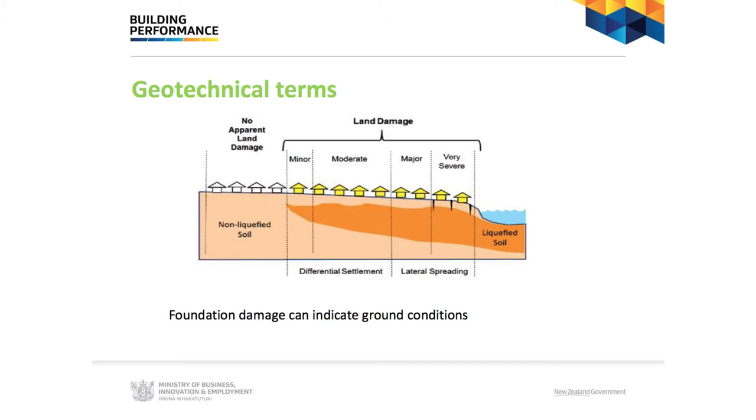As you start moving closer to the sea in Christchurch, the water table gets closer to the surface. Because the coast kept moving back and forth historically, the soil is not as strong as further inland. The type of soil changes — you get the combination of water and loose soils, and you start developing liquefaction. The thickness of the liquefiable layer increases. The effect on buildings is that the closer you are to the edge, the difference in settlement is not that great, but as you move further in, one side of a building may be on firmer ground while the other side is worse, causing tilting and differential settlement.